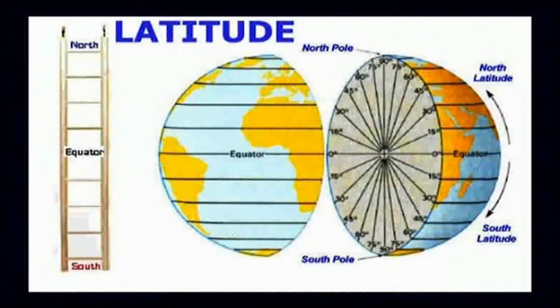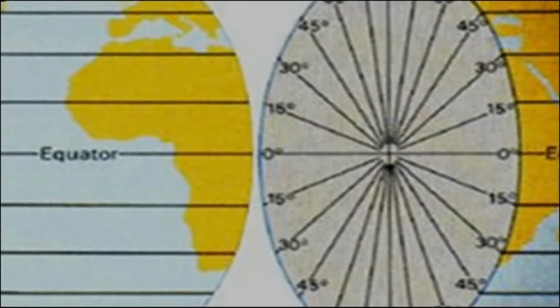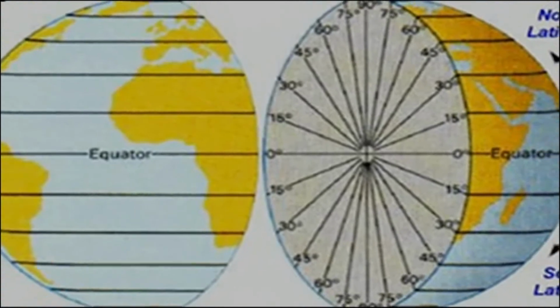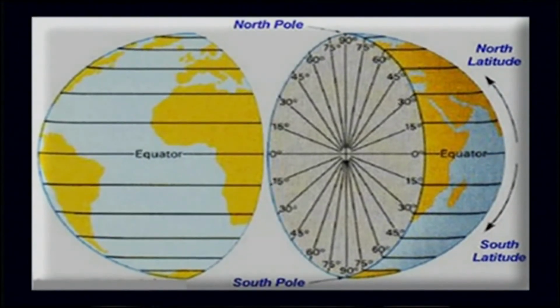Now coming to factors affecting atmospheric temperature. The distribution of temperature over the Earth's surface depends on the following factors. Latitude. Highest temperatures are generally at the equator and the lowest at the poles. The temperature decreases with the increase of latitude. Places closer to the equator are warmer than places at the poles.